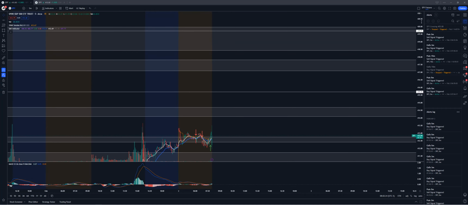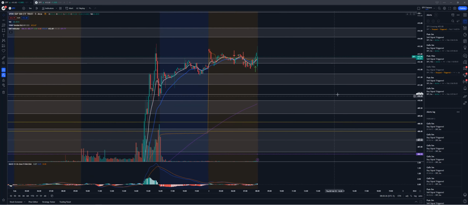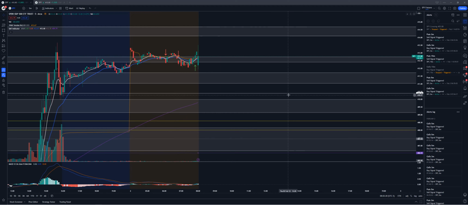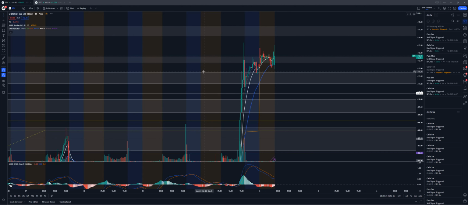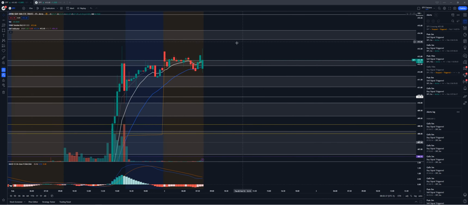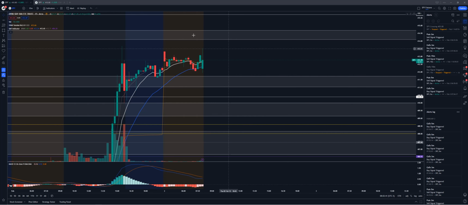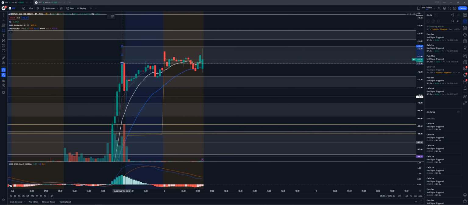And here we go. Now we have some zones overhead and then some zones below. The zones below are just going to be the zones that we had previously. What I'm going to do now is go to the 15-minute chart and do yesterday's high of day and low of day zones. I previously had a zone right here. I'm going to remove this zone just because we're going to end up covering it when we draw this zone right here, from that wick down here.